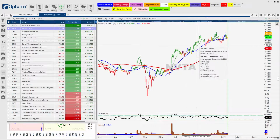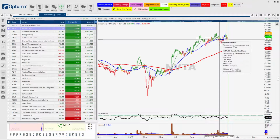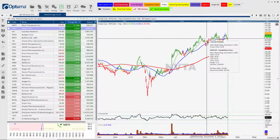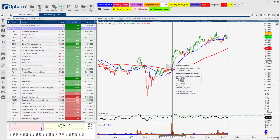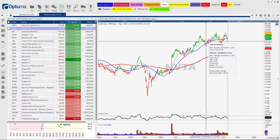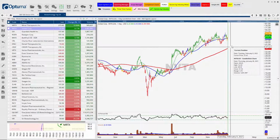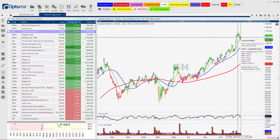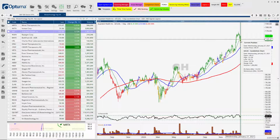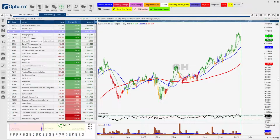Here is a price chart of Invitae. And you can see this guy's got a little bit of choppy sideways motion going on here. It's not very impulsive, I will tell you. This is a nice impulsive move, there's an acceleration gap here, but it looks like we may be in a little period of consolidation. Maybe we're going to see a little bit more pullback here. Here's Guardant Health. Guardant Health recently made an explosive move to the upside and is pulling back to its 20-day moving average right now. Still on the uptrend.